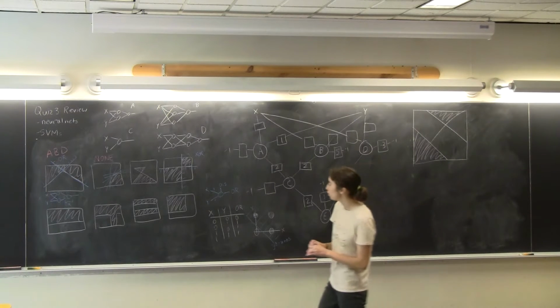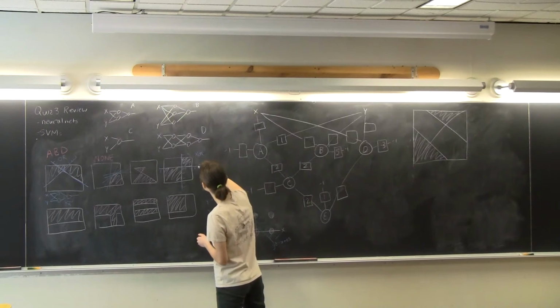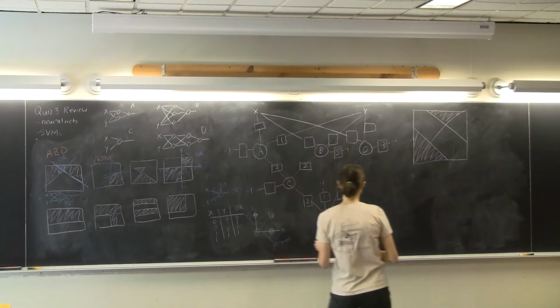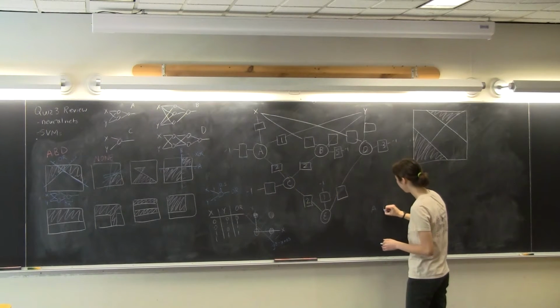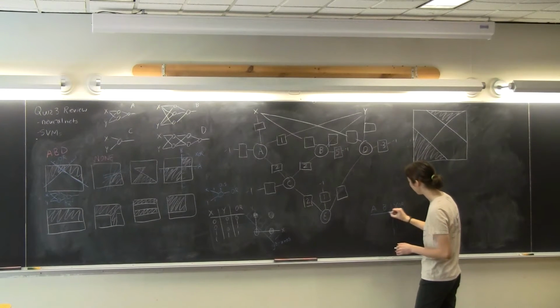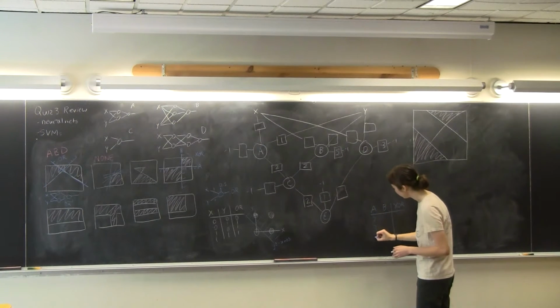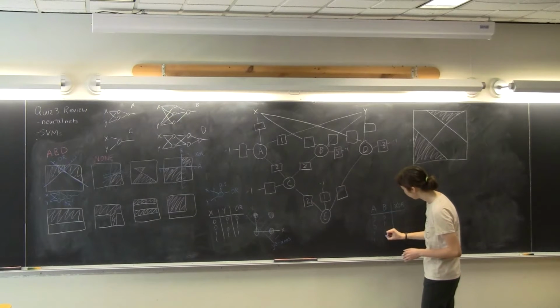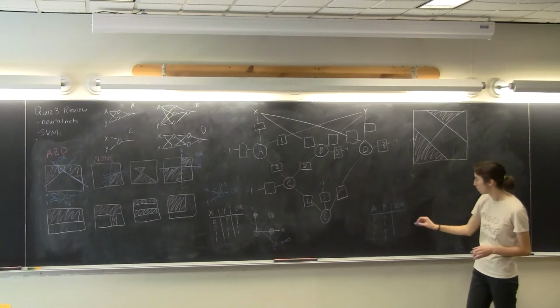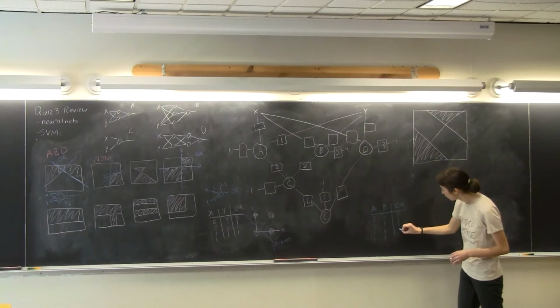Well, we could figure that out. So let's call these lines A and B, and put this over here. We have A, B, and the XOR of A and B. These can each be 0 or 1. XOR is going to be true when A is true or B is true, but not both. So we have 0, 1, 1, 0.